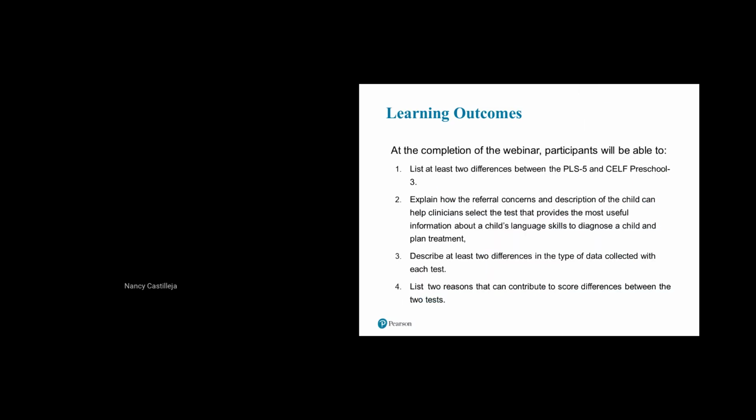At the completion of this webinar, you should be able to list at least two differences between the two tests, explain how referral concerns and a description of the child can help clinicians select the test that provides the most useful information about a child's language skills to diagnose a child and plan treatment, describe at least two differences in the type of data collected with each test, and list two reasons that can contribute to score differences between the two tests.